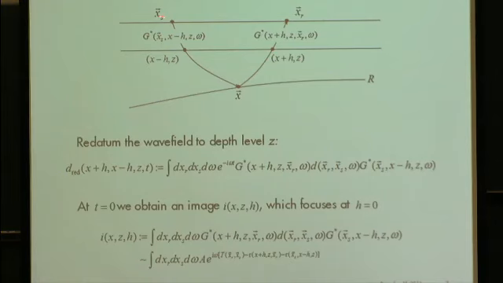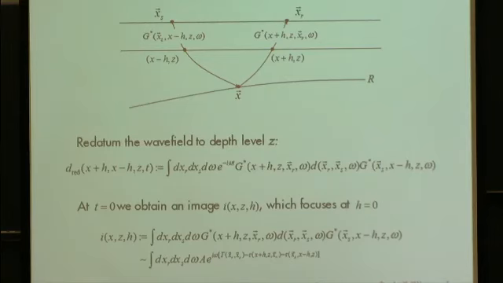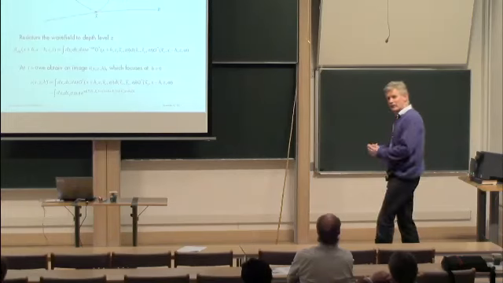And we do that by backpropagating with the adjoint of Green's functions. So we sandwich essentially the data between these two adjoint Green functions. And we call these points x minus h, comma z, x plus h, comma z, just a way of parameterizing it. Now, if you then evaluate this integral at t equals 0, you get what we call a subsurface offset gather. And I'll show you some examples. If you had used the correct velocity model for backpropagating the data, then this will focus actually at h equals 0.